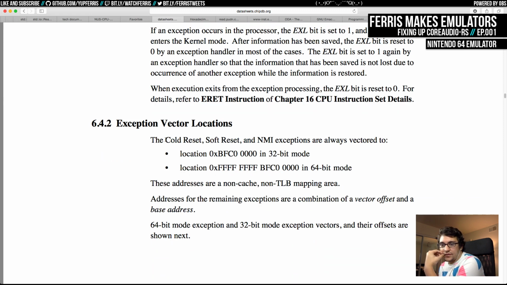Okay, so here we have the cold reset, soft reset, and NMI exceptions are always vectored to these specific locations. And now I believe in the chat, TJS also mentioned where this ROM would be mapped to, and I believe that address matches.